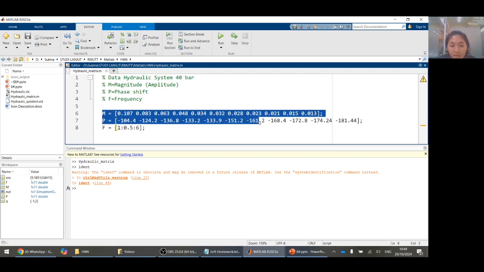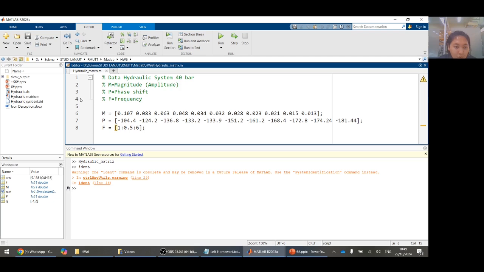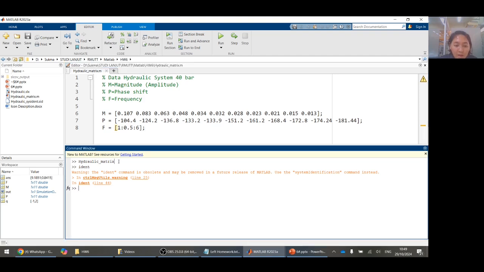This is all the values of magnitude, phase shift, and frequency. Then after that, save the M file, and then I call the M file in the command window. The name is hydraulic matrix, the same as the name of the M file.